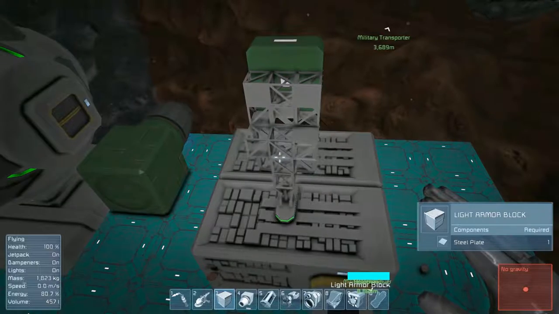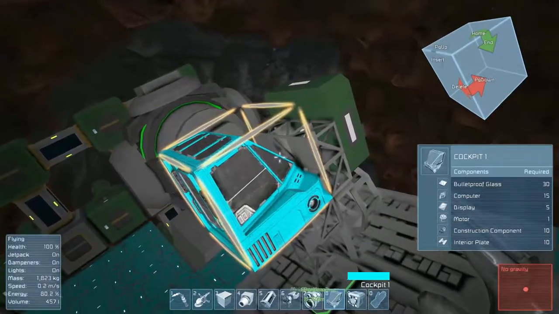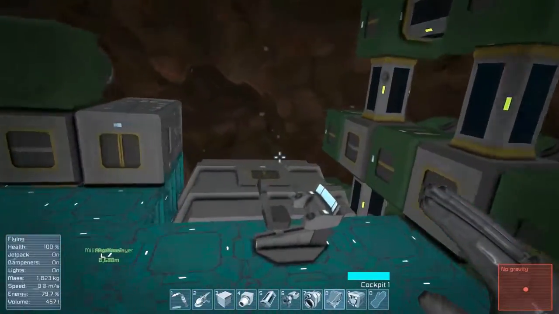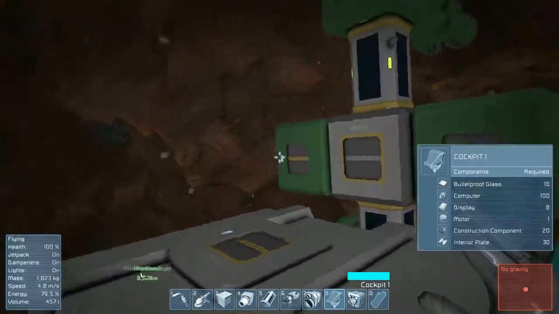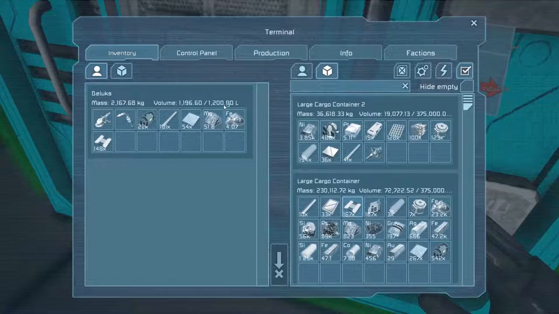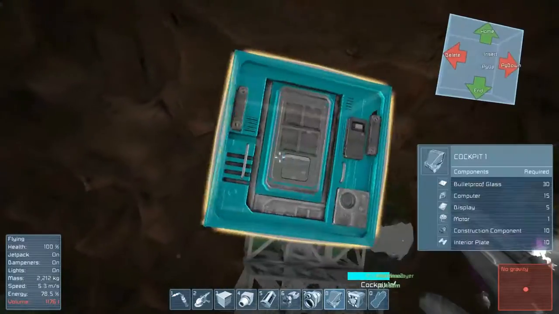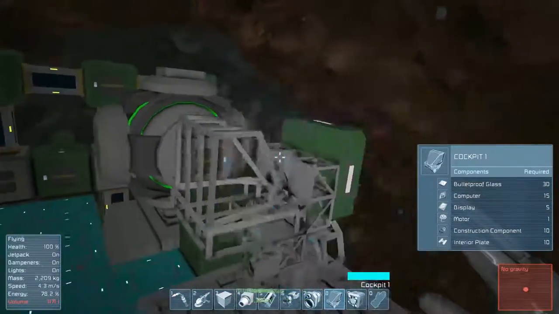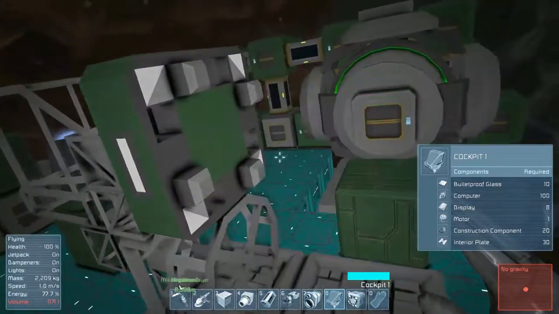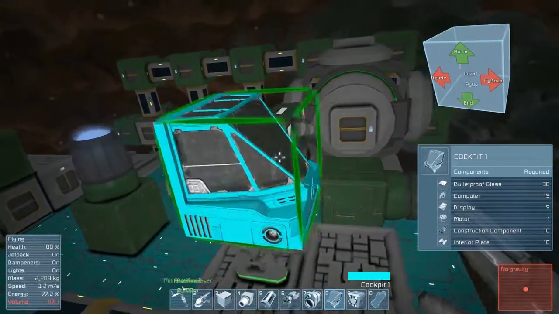But for now, we just want to get her built. All right, let's get our cockpit in there. Oh, we can't build. Okay, so we need interior plates for that. That's why. All right, so let's go load up. Yeah, we were completely out of steel plates, like not one left, so we had to start building those. All right, let's get that in like so. Now, I hate building ships where you can't sit in the cockpit and see where you're going. So we may change the front to accommodate.